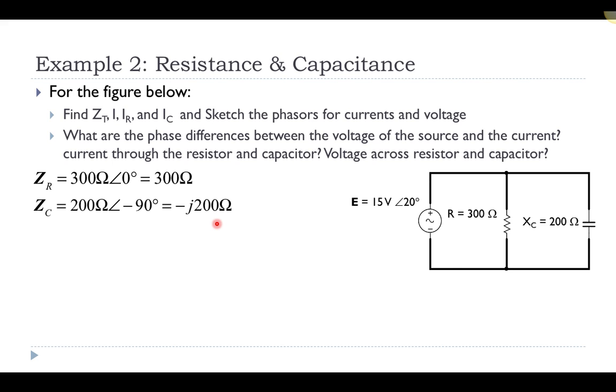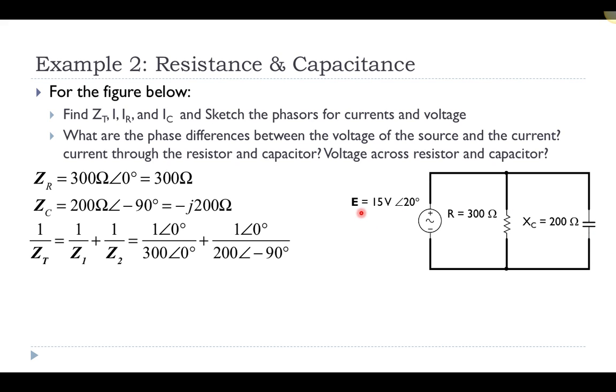Now we'd like to take these two components and replace them with one big box here, which is some equivalent impedance. We know that the impedance values for components in parallel add as the reciprocal. If we have only two components, there's a way we can add them that we've done in previous examples when we were talking about inductors, but in this case we're going to use the reciprocal form. So I would take 1 over the first component, which is the resistor, and then add to it 1 over the second component, which is the capacitor.